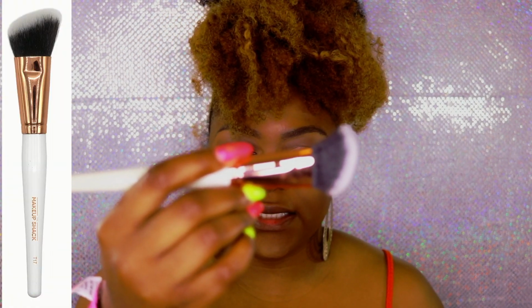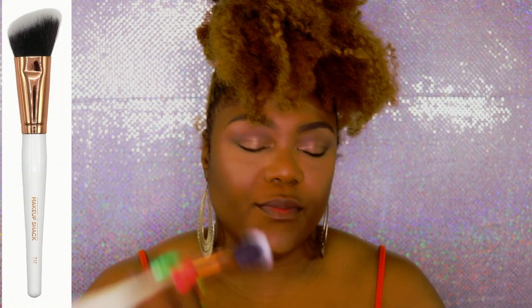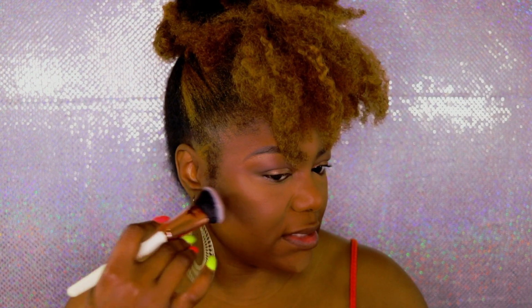For bronzer, I'm going to use the T17 brush. Looks like this. And it's the synthetic brush, so I'm going to be glad to use this one. And we're just going to bronze up the face.